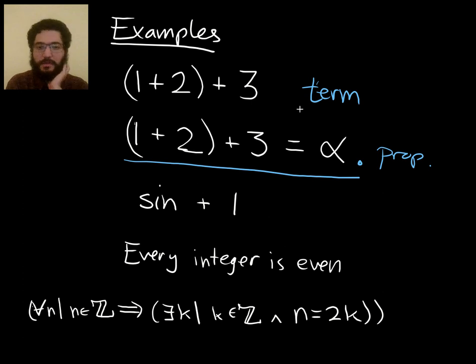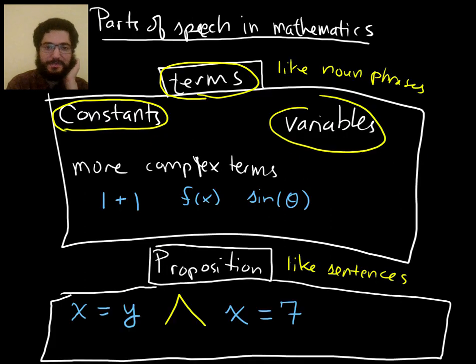Then that's a proposition. And if it's neither, if it's not referring to anything and it's not saying anything, then you would probably just say it's ungrammatical. There must be something wrong with it. Everything in mathematics is going to be either a term or a proposition. So going back here, we had two big grammatical categories, terms and propositions. Everything falls into one of those two categories. Every string of mathematical symbols will be one of those two.